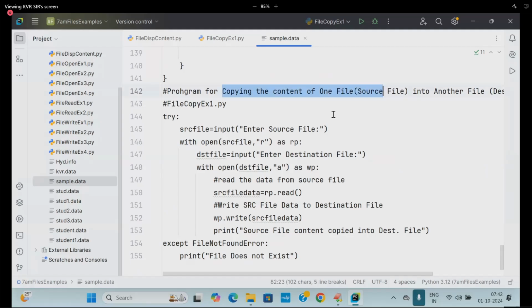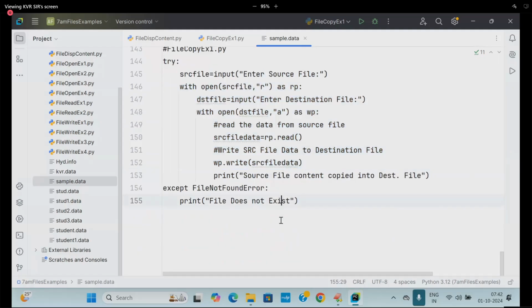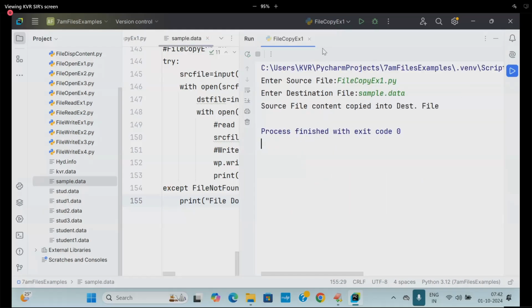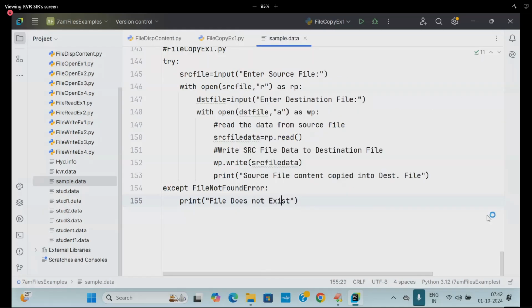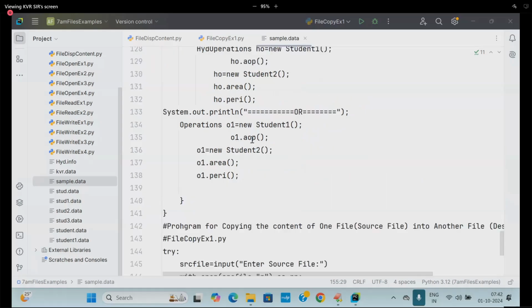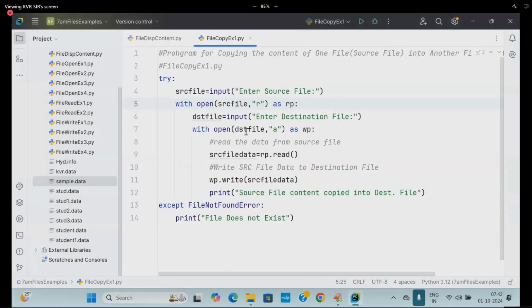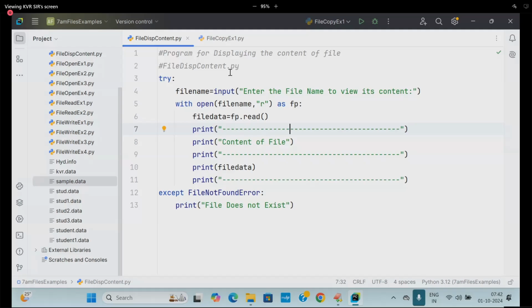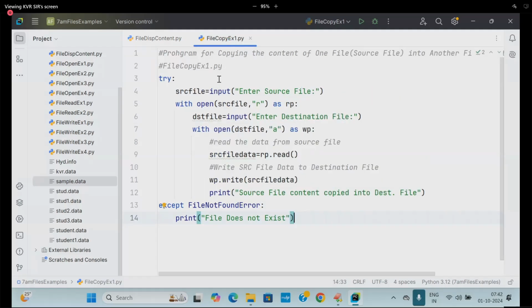Copying the content of one file into another file. Python program itself is copied. Understood, online students? I hope it is more clear for you people. So this is very, very important. Here, file copy. Students, if you look at this entire thing, we are copying and displaying, everything is done. These are all called what? The content of one file dealt with the read function, write function, reading and then writing function. Right?